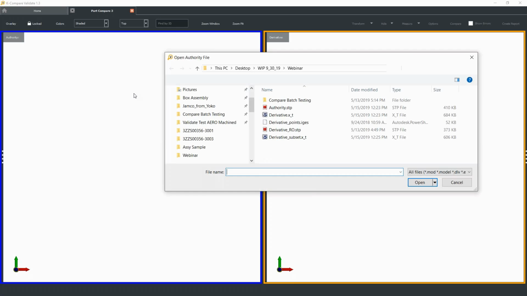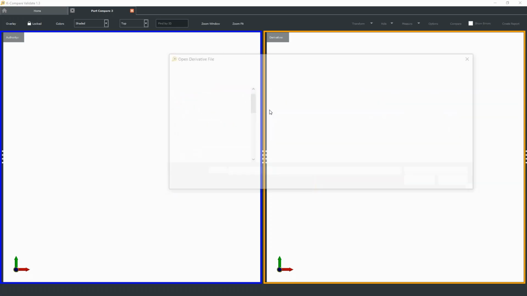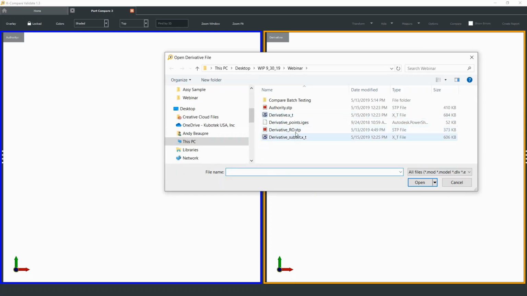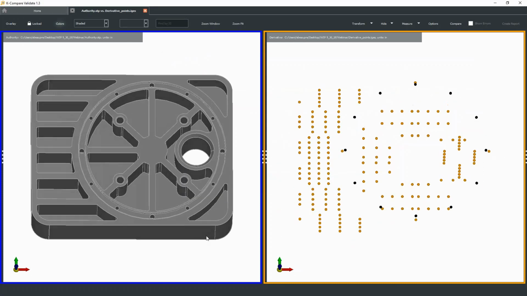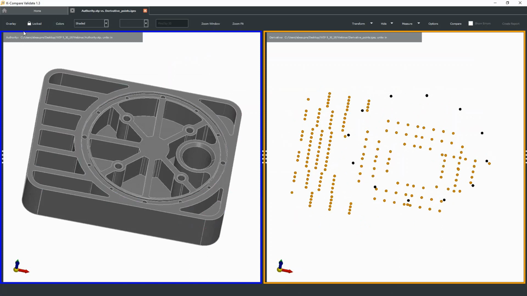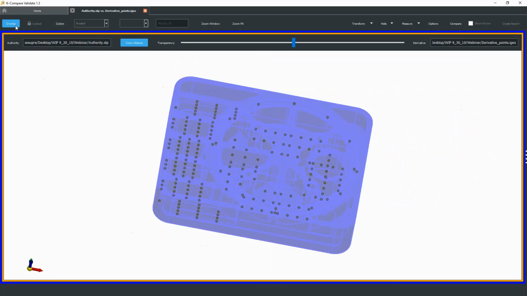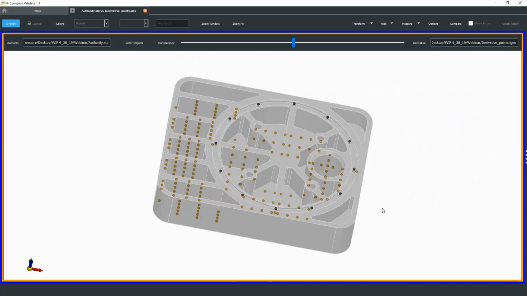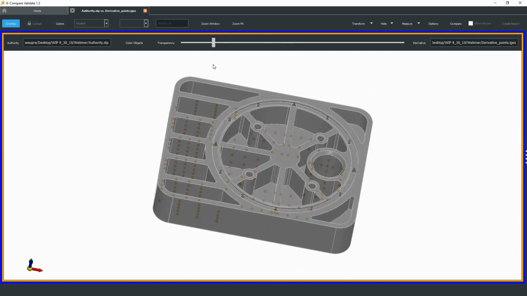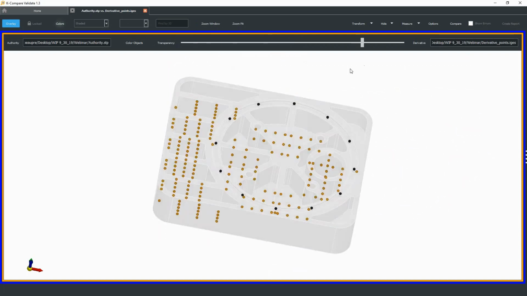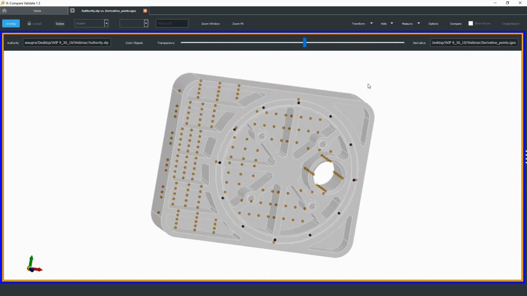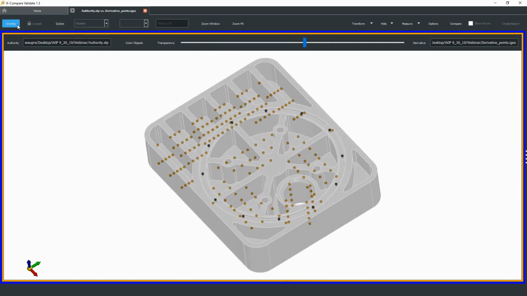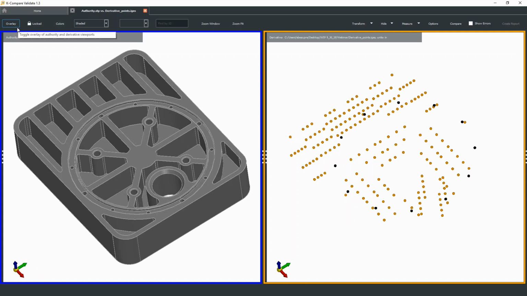If I go ahead and compare 2 files, again, in this case, I'll take the same authority data set, but now I've got my derivative that is actually a set of points. One thing I get a chance to show you here is that there's an automatic overlay view in K-compare validate. So at any time you can just overlay the two models and vary their transparency so you can get an idea of where the points are on the model. Okay, I can jump in and out of overlay view whenever I want. That's the difference from K-compare validate.